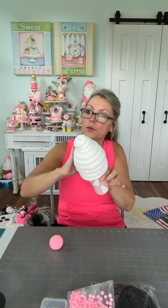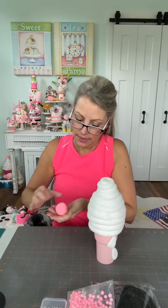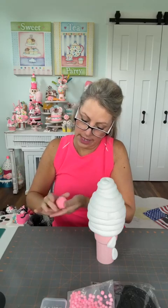And I will put one of the floral picks with the wire in the back. And that's how we will attach it to our wreath. Just right. Okay, perfect. And the more you roll into the bottom palmy part of your hands, that helps get the wrinkles out of the clay. And then if you do have any left, you could take some of your oil on your finger and just smooth them out. But if I have any left, I'm just gonna point them down into the ice cream, like I have a tiny one there on the bottom, and we'll never see it. You could put a little bit of oil on the palm of your hands and roll. That will help get rid of the texturing, if you get any. Oil is like magic for working with foam clay.